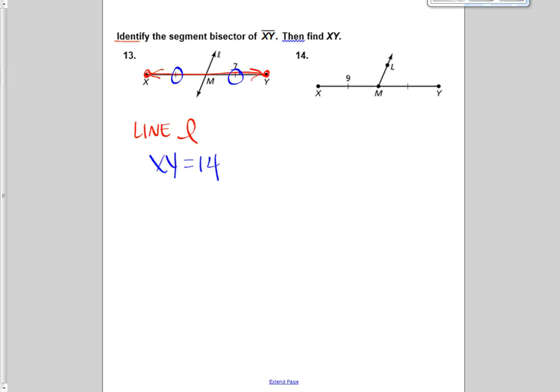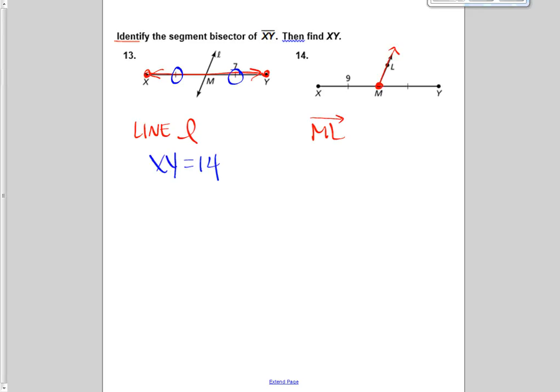So what about this one? What's bisecting it? You've got to be careful, right? It's a ray. And whenever I name a ray, what do I have to start with? M or L? I have to start with M. You've got to start with the M point. You've got to know that. It's very important, because it tells you the direction. You start here and you go to L. That tells you where that ray is going to finish. So I've got ray ML with the arrow only on one side. A lot of details to remember to get this question right.